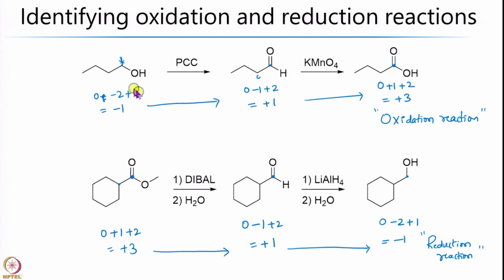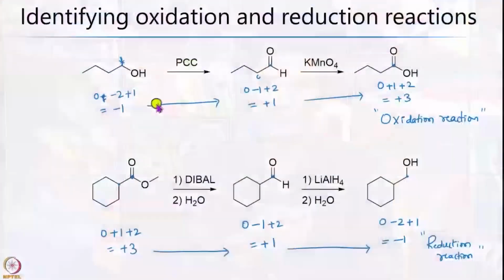Similarly, in the top scheme you see that PCC is used for a selective conversion of primary alcohols to the corresponding aldehydes, and it only stops the oxidation at the aldehyde. It does not lead to the over-oxidized product, that is carboxylic acid. And there are n number of such reagents which one can use to perform these oxidation, reduction or any kinds of transformation selectively, alright.